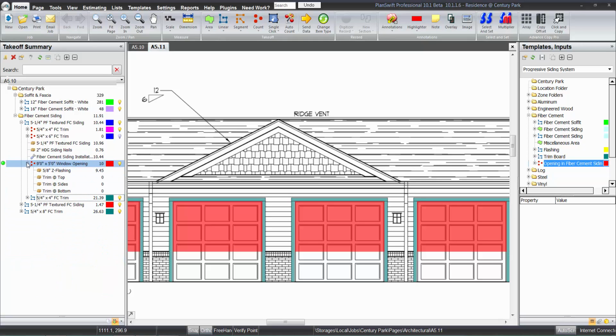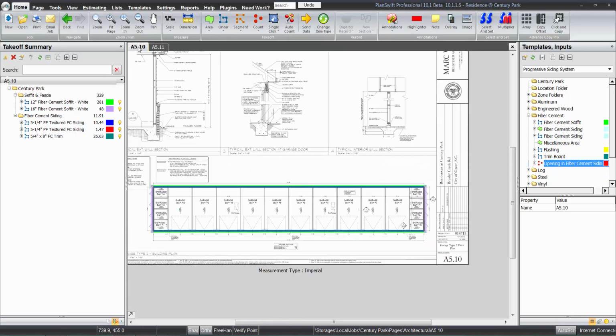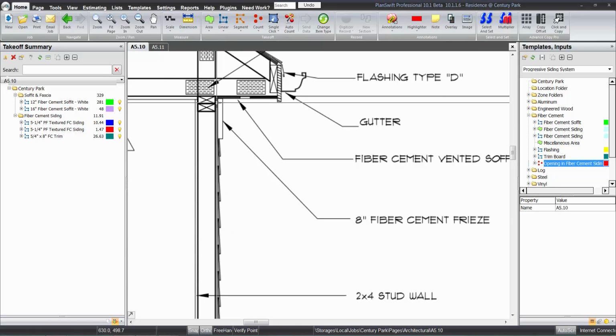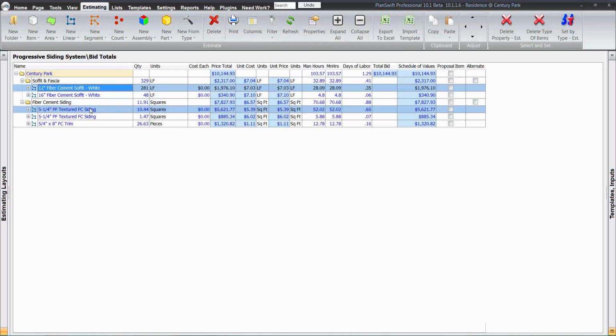So if we shrink this down, there's our 2 pieces of siding. There is our 8-inch trim board at the top that we have, which is that piece there. And if we go to the estimating tab, that should wrap it up here. If we look at this, yep, even though we got 2 of the same ones since we did the linear, we'll have 2 different heights. That's why we have 2 different takeoffs, even though they're the same one. You can still get them to show up the same on your reports and your proposals if you have those within PlanSwift.